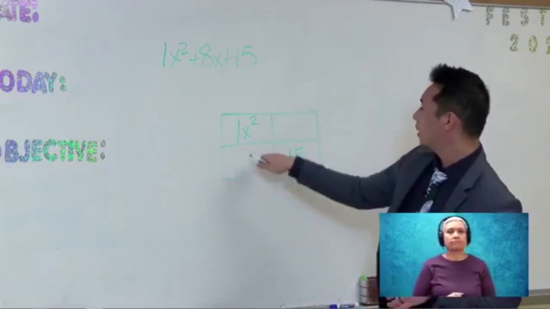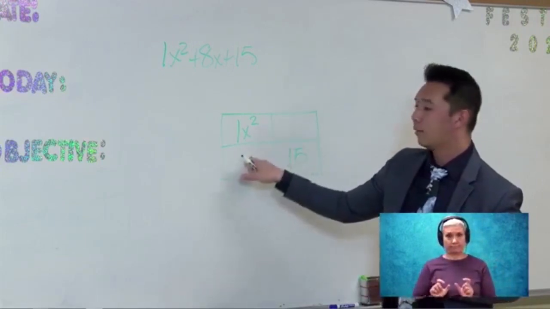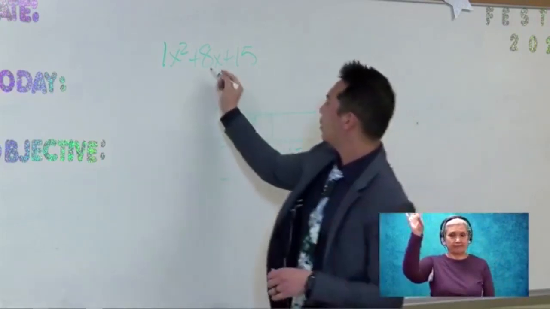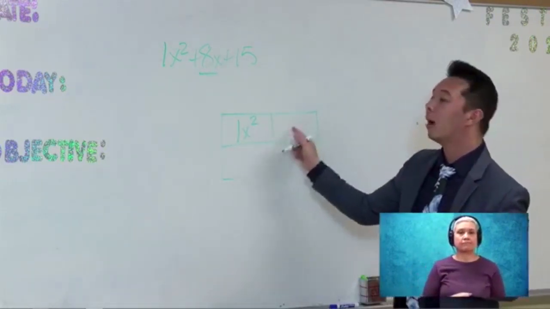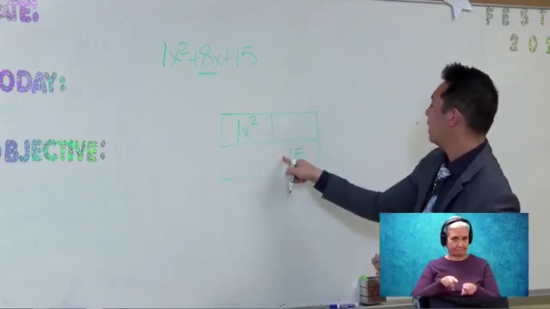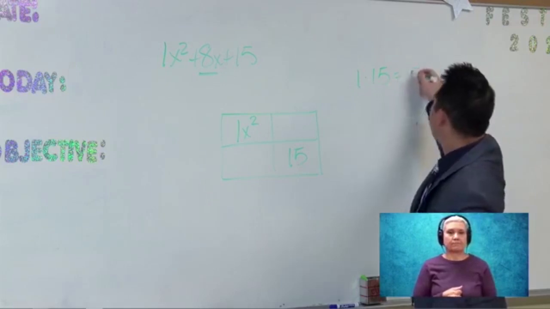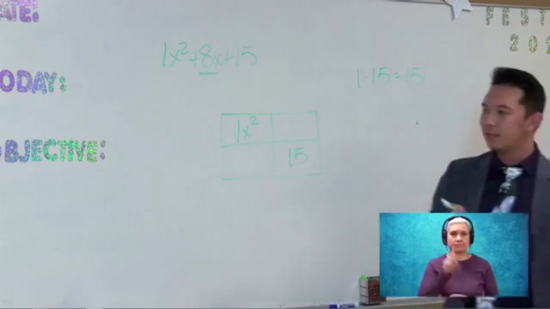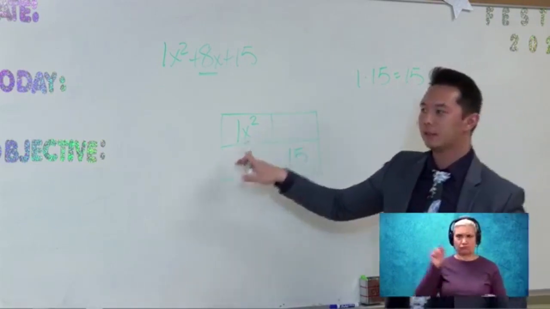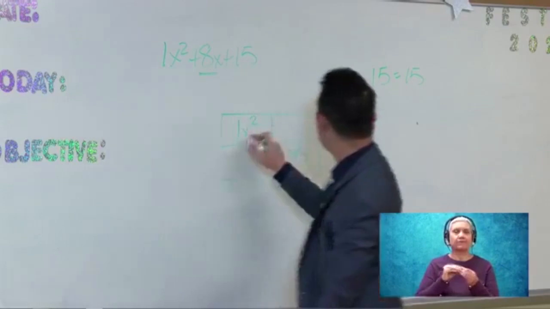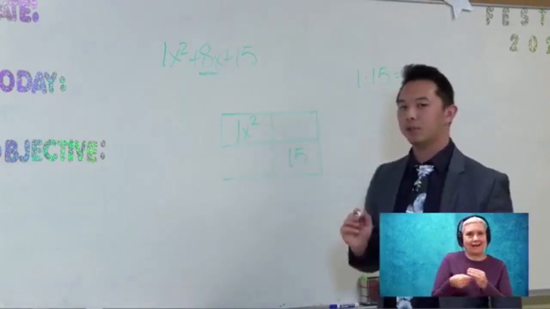But what we know too is that these two on our upper right and bottom left corners must add to give us this middle term. We saw that relationship. But we also saw that these values, their product, is also equal to the product of 1 times 15. So let's think about what that means. 1 times 15 is equal to 15. Then I'm also looking for two numbers here in these spaces that are going to be equal to 15 when I multiply them together, but also add to give us that middle term of 8.